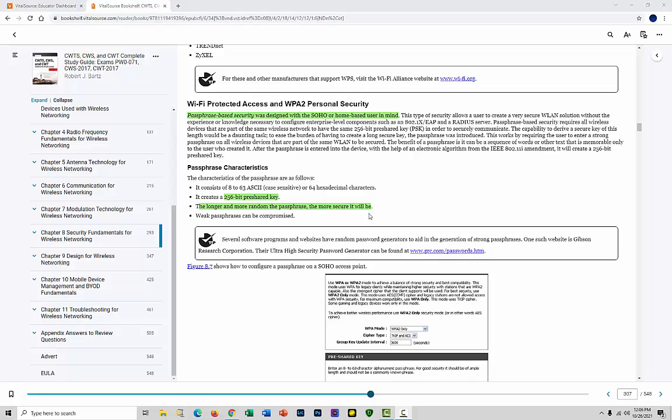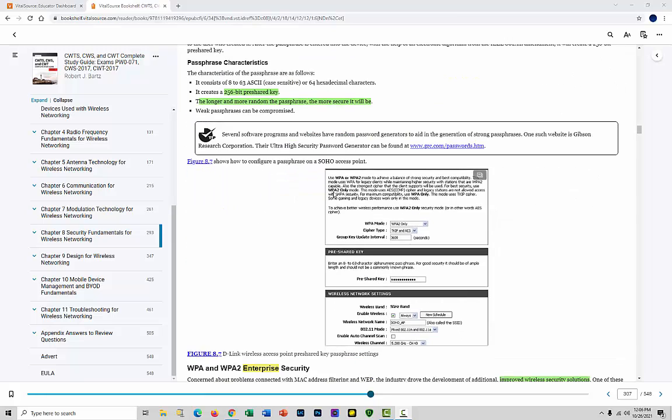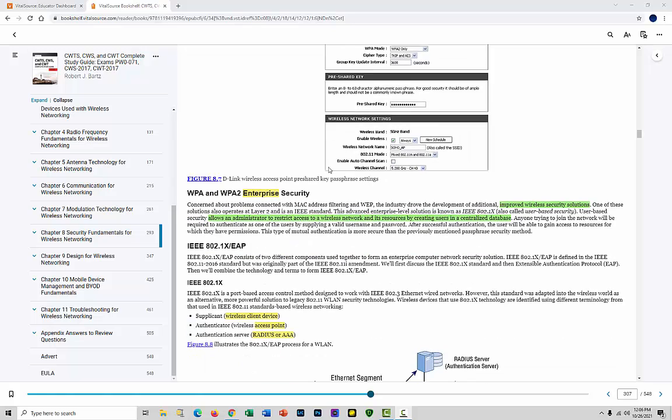Those are techniques you might use, but it should not be a password that you use, like on your email and bank account. It should be separate, something simple, not the name of the router, or not the name of the network, something complex. And then we get into enterprise.